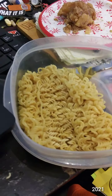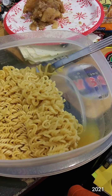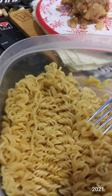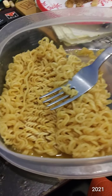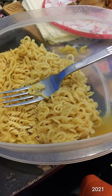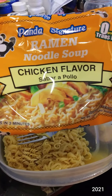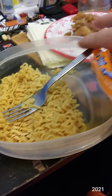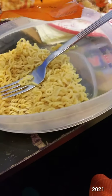So the shrimp one, like I said in that video, the noodle structure to me was more like the cup of noodles. This one seems to be regular ramen noodle texture. So, but yeah, so that is the Panda Signature Ramen Noodles chicken flavor. Yeah, there's a little more taste in this chicken flavor versus the other flavors and brands.